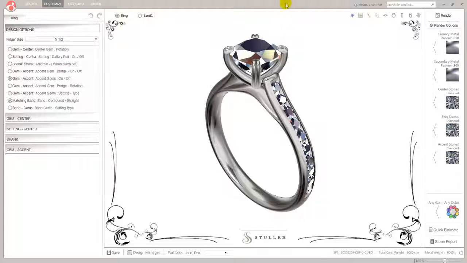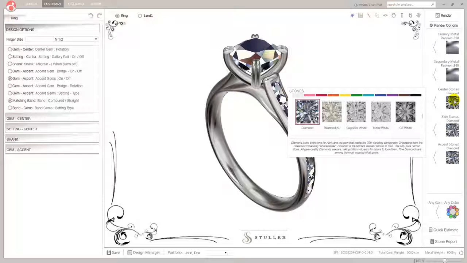He wants diamonds. We've done some quick quotes and we found that it's slightly out of his price range, but he wants to continue this theme of stones down the shoulder. So you can give him a lifeline and change these stones out to maybe sapphires or diamonds or rubies.